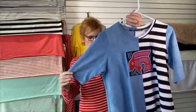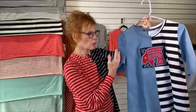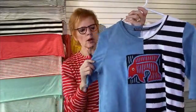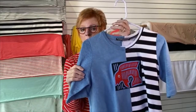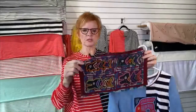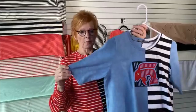So here is the eTee, swing tee. Again, we sort of copied the idea from the Marceau of doing a solid on one side. This is the wide stripe on the other side. And this is a little bit of a Mola. These are the wonderful hand-stitched, hand-appliqued pieces from artisans, mostly in Panama, Colombia, countries like that. And so we have a lot of molas on hand for people to use, and they're going to be able to apply these appliques to any t-shirt pattern that we have, basically the eTee, the swing tee, the Marceau tee, the urban tee, or whatever. So this class is a two-day class coming up a week from Saturday and Sunday.